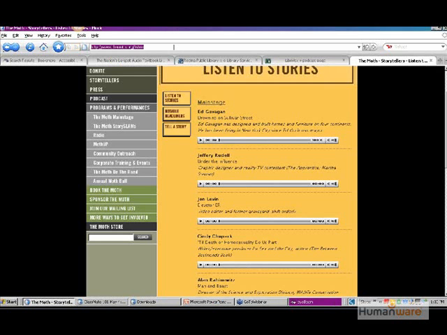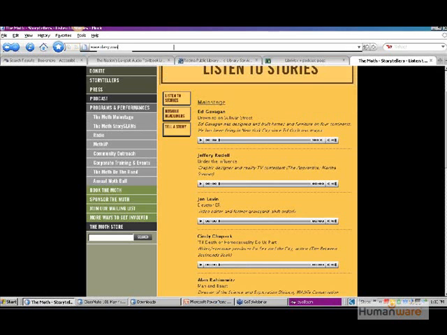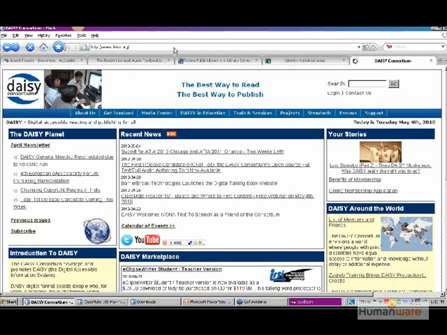And I'm also going to type in here daisy.org because I want to show you where their free download software is for you to have files to. And I have about an hour-and-a-half long presentation on how to download the software, how to transfer it onto your computer, and then troubleshooting as I went through and made a document in Word using the DAISY plugin or the add-in.